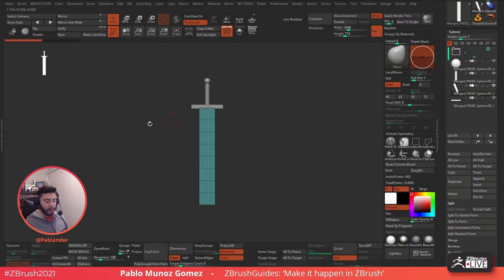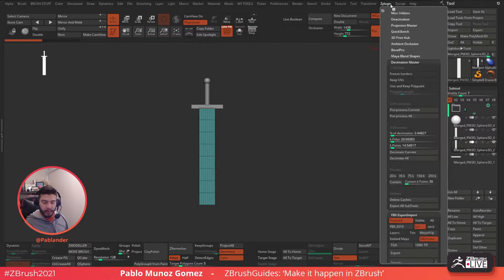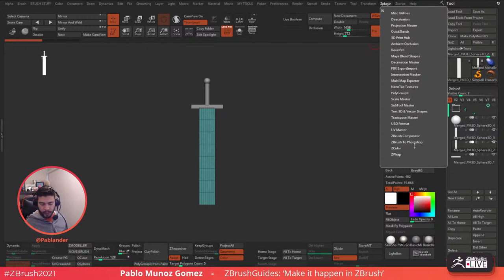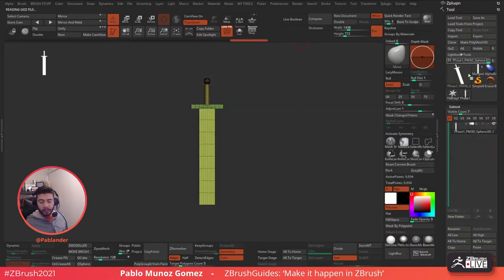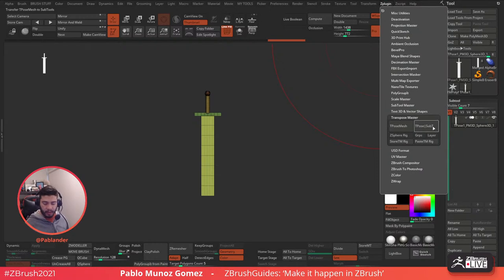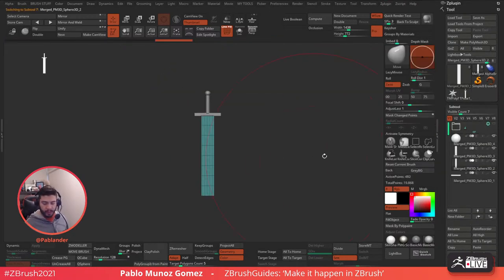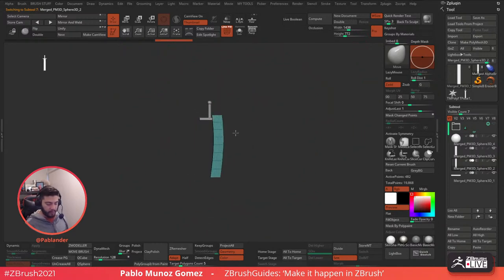So there's a couple of things you can do. Again, you can merge everything together, unify everything so that it's in the right scale that ZBrush prefers. Or something that I also like to do in this case that is really easy, and if you have a character with lots of subtools, or if you have subdivision levels, it's kind of annoying to do. So you can go to Zplugin, you can go to Transpose Master, here we go, click on T-Pose to Mesh. So ZBrush is going to grab whatever you have visible, send it to a single subtool, kind of like merging together. So here I can just click on Unify, and it's going to unify this whole thing. It's the equivalent of you scaling things down or moving things, like if you were posing a character. But I just change the size and then click on T-Pose to subtool, and there we go. So now ZBrush brought everything back into different subtools, and now I have the ability to use the large brushes to do this type of stuff, right?